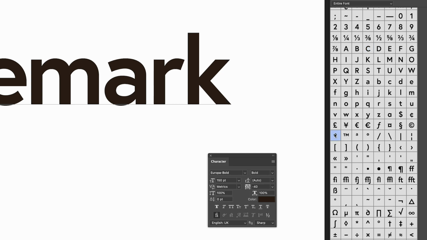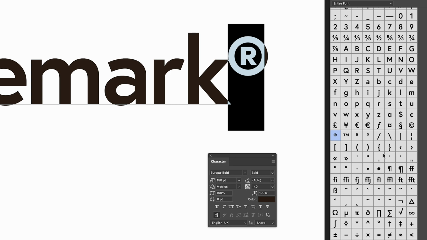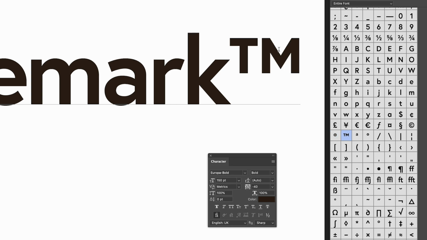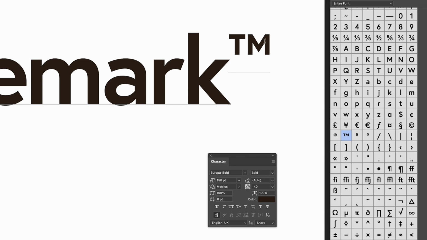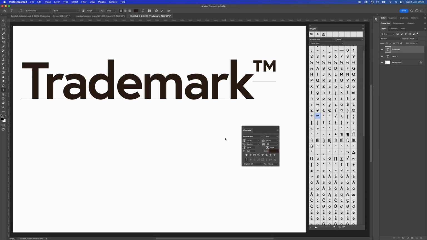Now this, the R logo, which is a registered trademark logo, and this is also the TM logo, which is also a trademark logo. Whichever one you're using, highlight that and then activate superscript by going into the character panel, and it'll make it nice and small and to the right of your wording. Just remember to uncheck superscript so when you continue typing, it comes back to the normal size of typeface.